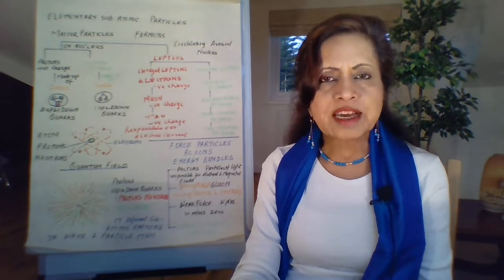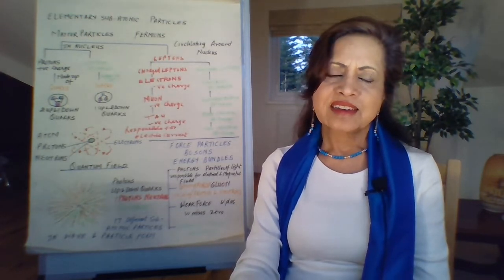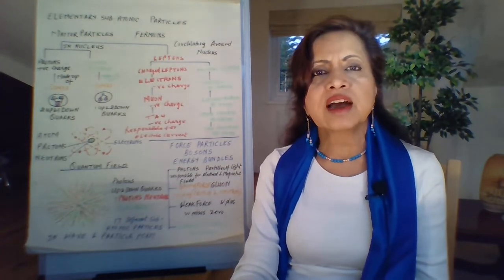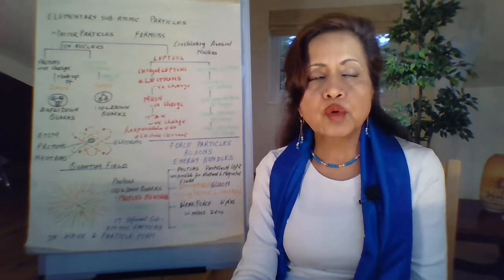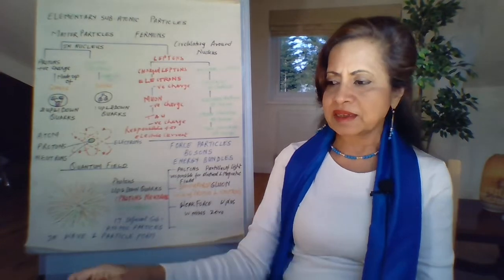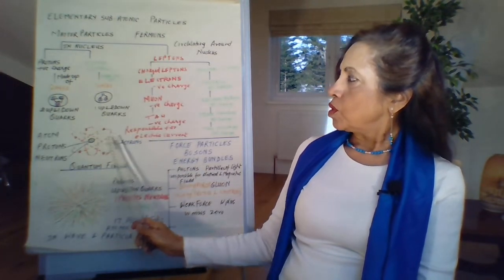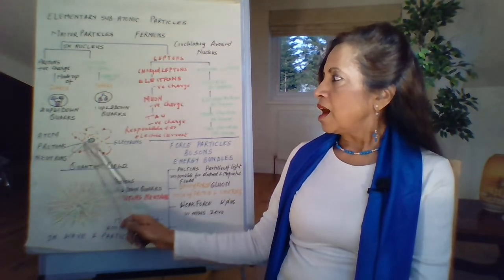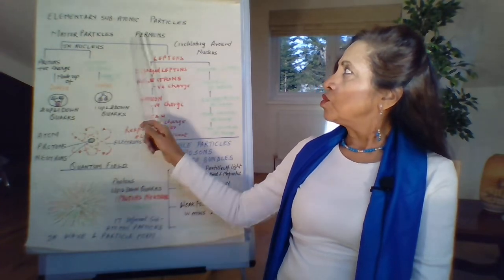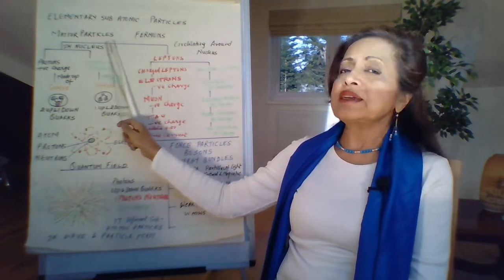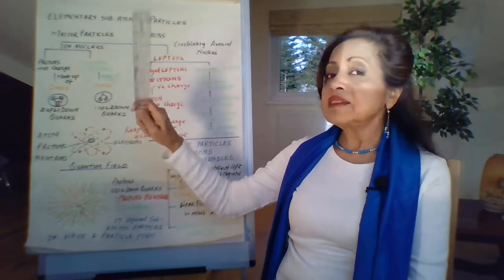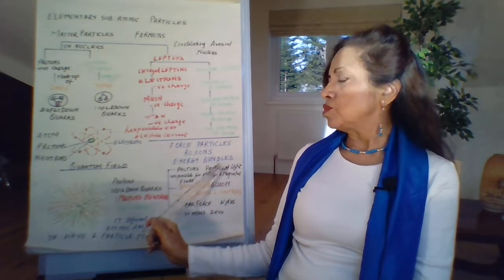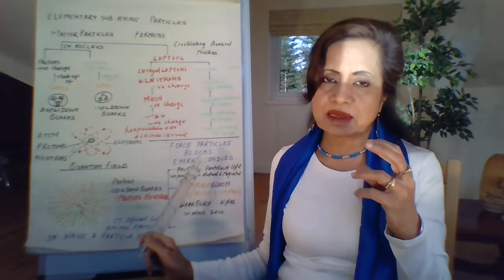There are two types of elementary particles: fermions and bosons. Fermions are the matter particles, while bosons are force-carrying particles. So, the protons and the neutrons in an atom are subdivided into fermions, which are the matter particles, while there are other types of elementary subatomic particles which are called bosons, which are actually energy bundles.